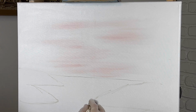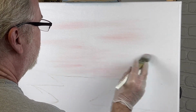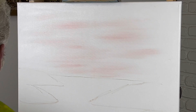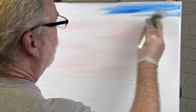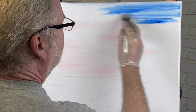We are putting a light coating of pink, and I'm going to take a 2-inch brush here in a minute, and I'm going to blend it up. I use a 1-inch brush a lot of times when I'm putting the sky in because I like to place where my colors go, and I feel like with a 2-inch brush, I just don't seem to put it where I want it, so to speak.